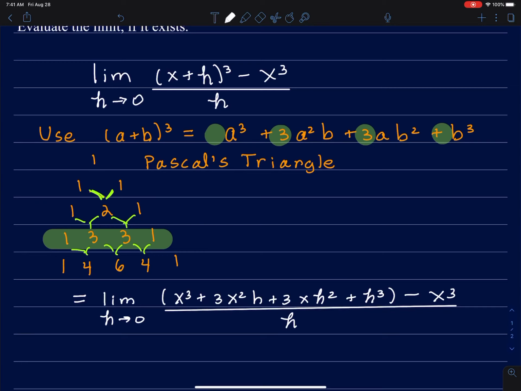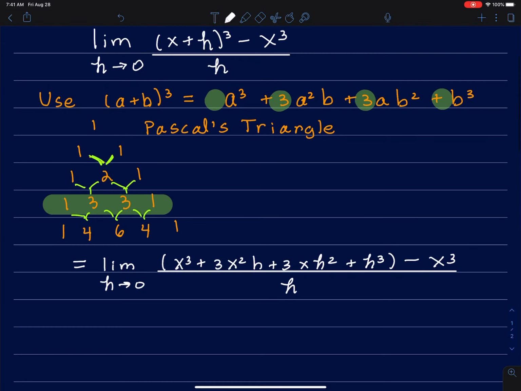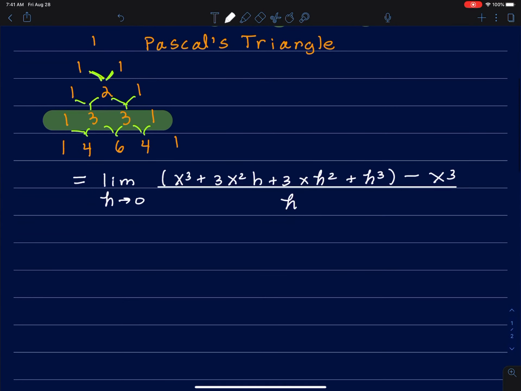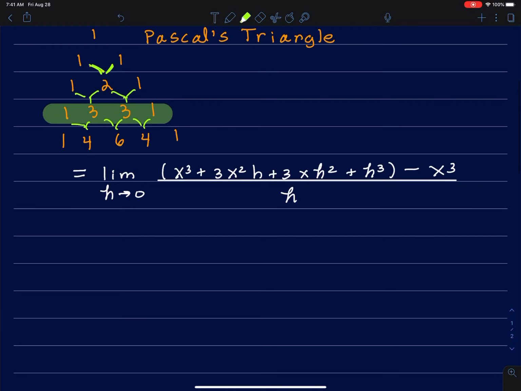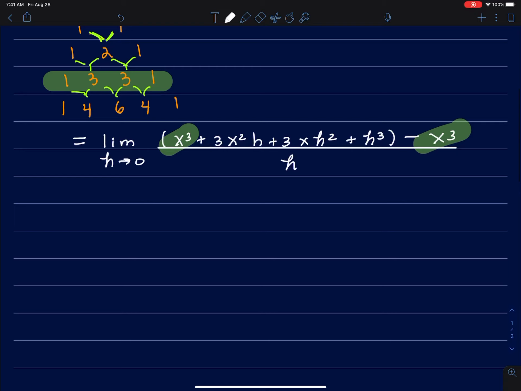Now, with limits, what we would like to do with an expression like this is just plug in h as 0. That would make the whole thing work well, except plugging in h equals 0 gives 0 in the denominator. It also gives 0 in the numerator, which is a signal that there very well could be cancellation. There's going to be some cancellation because the numerator is a polynomial in both x and h.